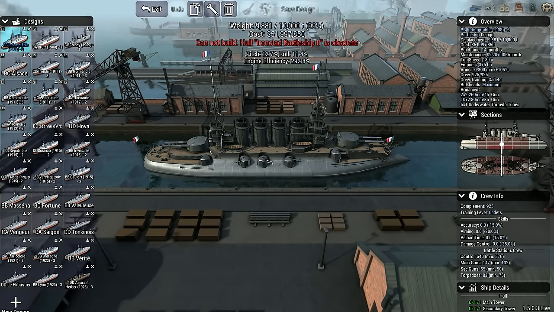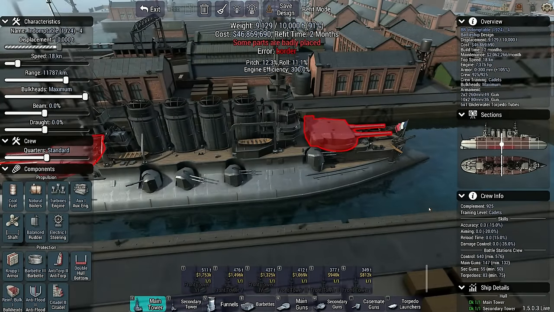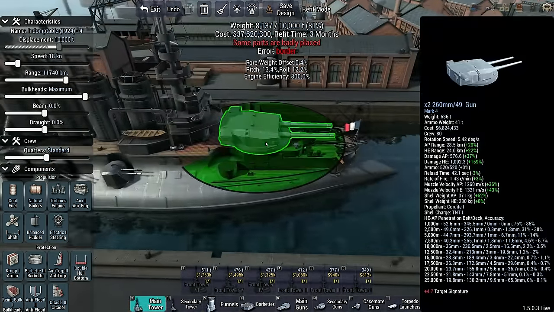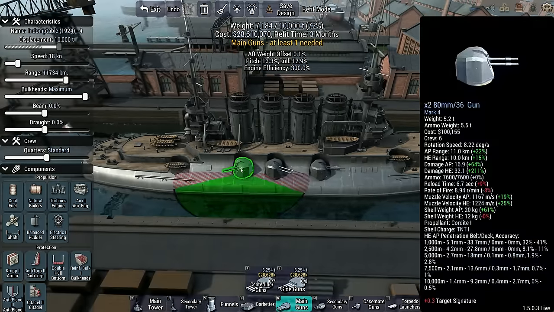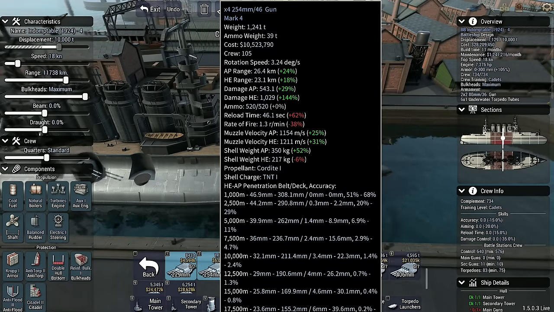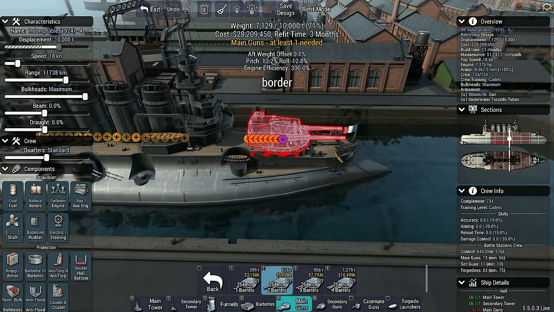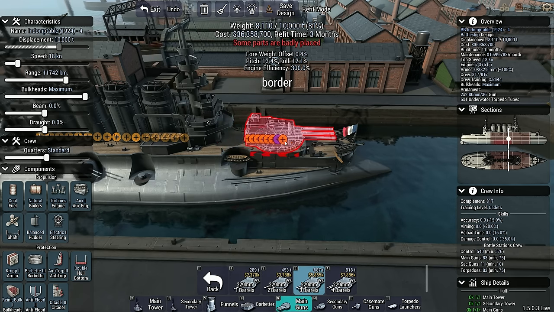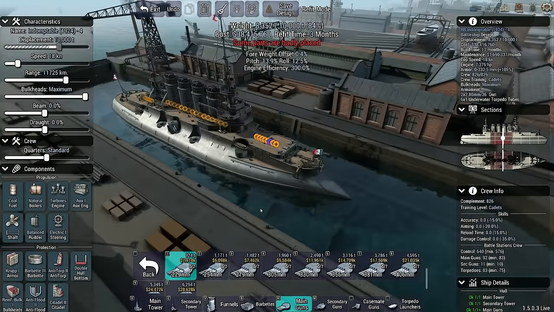Right, next on the list is the Indomitable. Which, unfortunately, is going to be tricky. Because her 260mm guns, I don't know if I can get them to fit anymore. No. They don't fit. Okay. Right, what are we going to do then? So, yeah, these don't fit at all, do they? Do these? No. None of the main guns fit. Even the smallest ones. Well, shit.